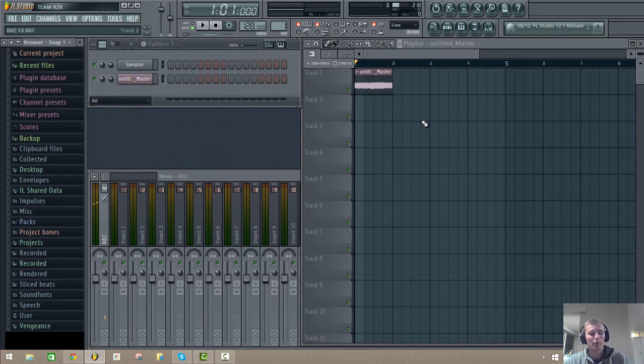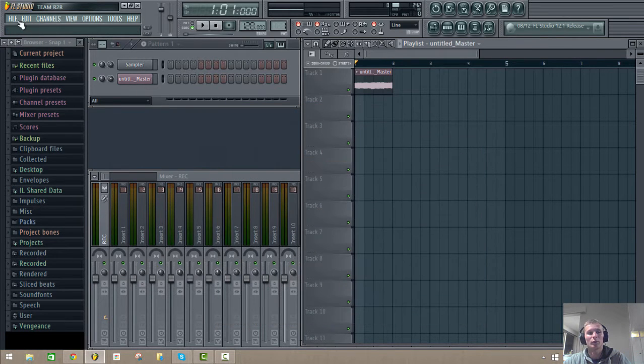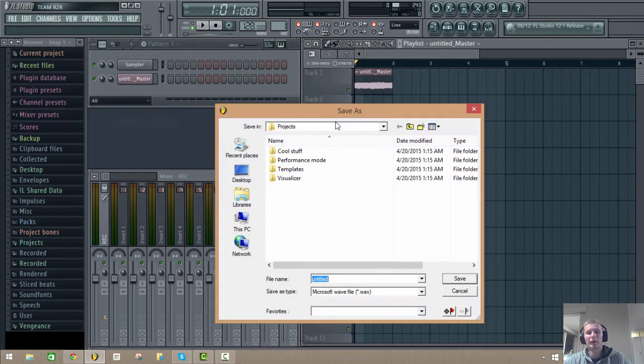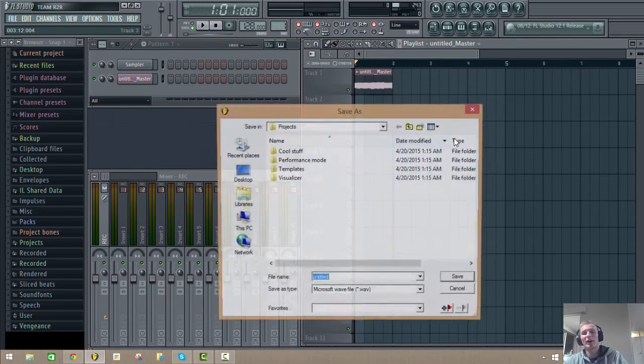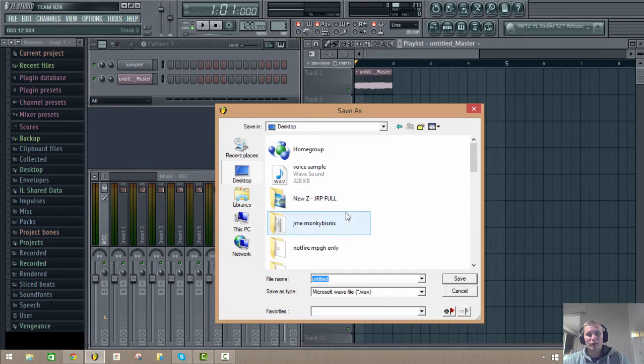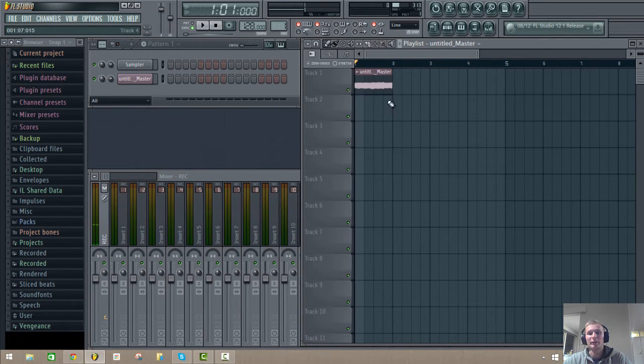Okay, now you want to go and export that, so you can either go Control R and it will bring up exactly what you need, and you can save that on a desktop as you want, or go to File, Export, Wave. But I find it's much easier just to go Control R for saving a WAV file. Go to Desktop, and I'm going to save this as voice sample. Had an error making this tutorial the first time, so we will replace the one that's there. Most likely you'll name it something that isn't on the desktop. Just go ahead and save that one.